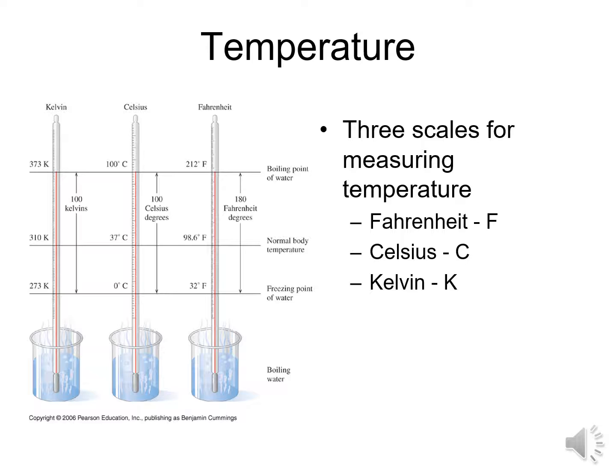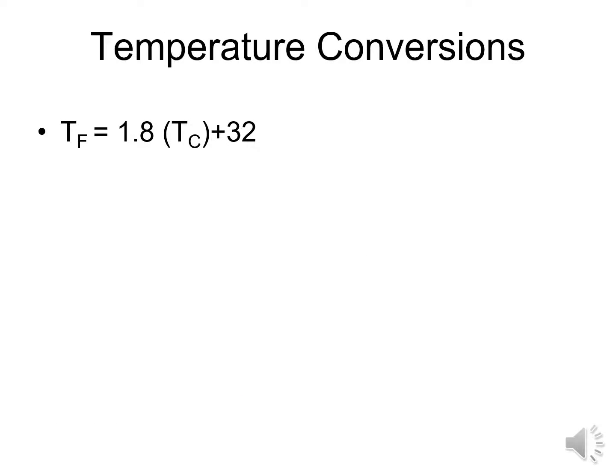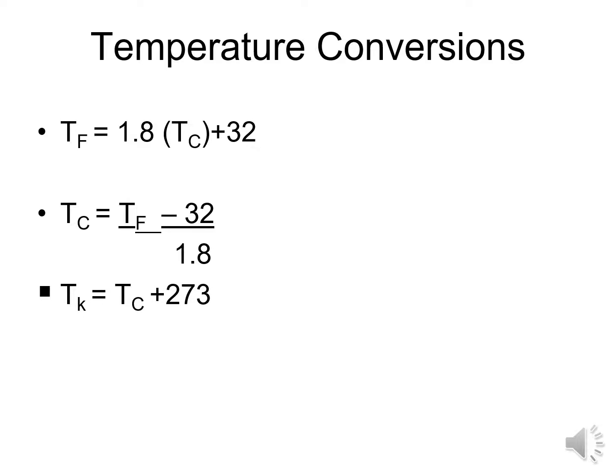Now if we look mathematically here, kelvins basically is the Celsius value plus 273. If we look at how Celsius and Fahrenheit compare, between 0 and 100 there's 100 Celsius degrees, but between 32 and 212 there's 180 Fahrenheit degrees. So that ratio of 180 to 100, or a ratio of 1.8, can be used for converting Fahrenheit and Celsius. So some temperature conversions. If you want to know the Fahrenheit temperature, you can take 1.8 times the Celsius temperature and add 32. If you want to know the Celsius temperature, you should first subtract 32 from the Fahrenheit temperature and then divide the answer by 1.8. If you want to know the Kelvin temperature, you should add 273 to the Celsius temperature.